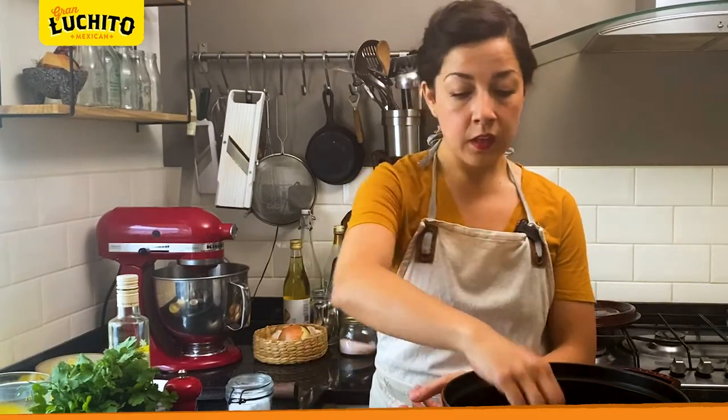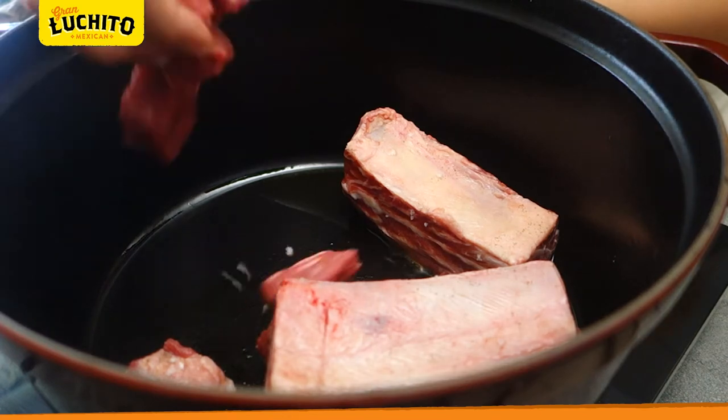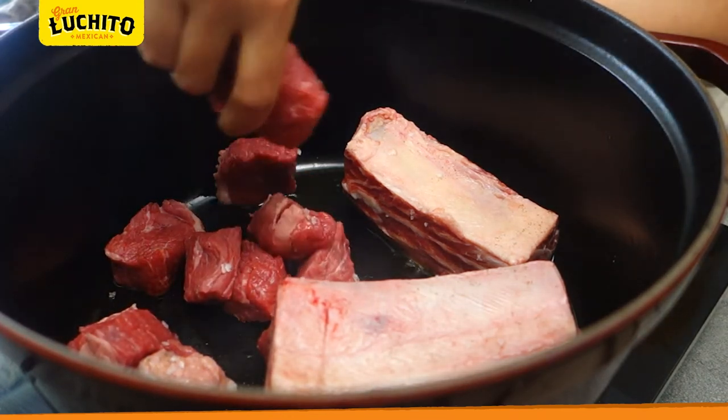Just try to do this at a very high temperature, because you want your meat to get a really good color all around. All of that is just going to add a lot of flavor into your birria.